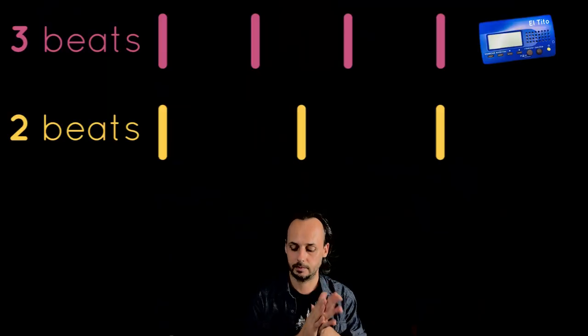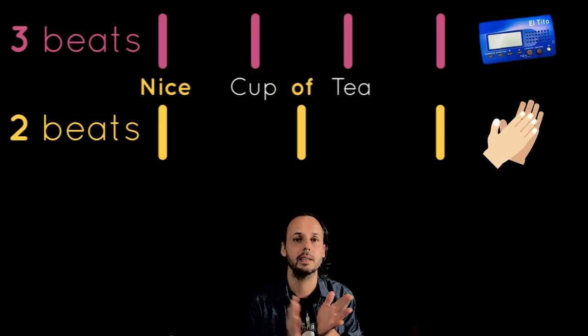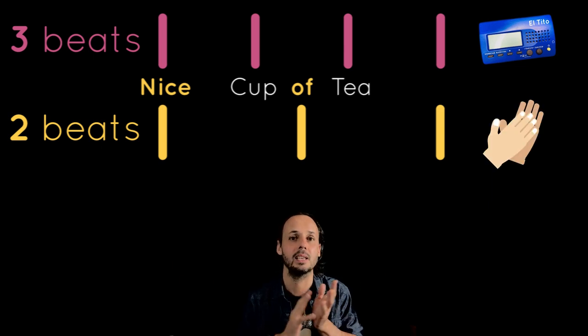And while doing this, try to really find the connection with El Tito and to find the nice cup of tea, but being separated. This is something that is used very, very often por bulería. Like with this palmas pattern, for example.